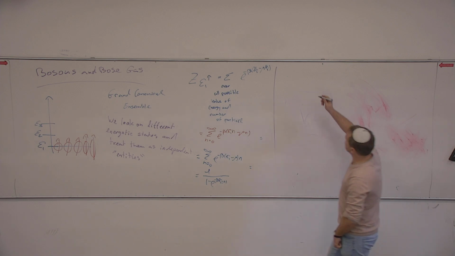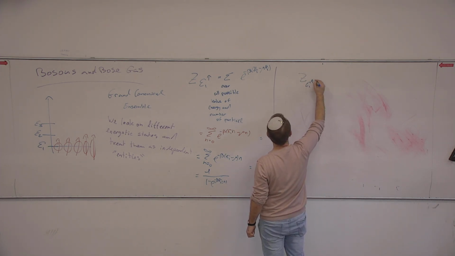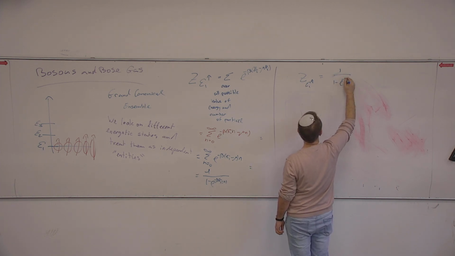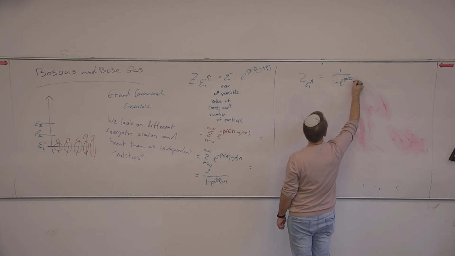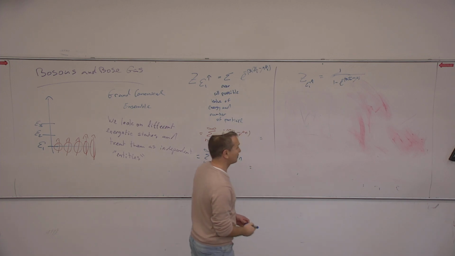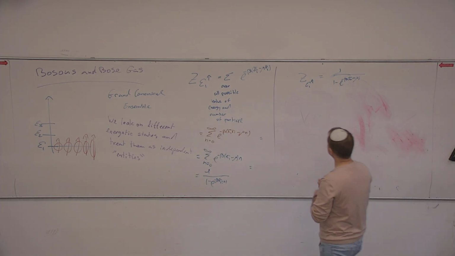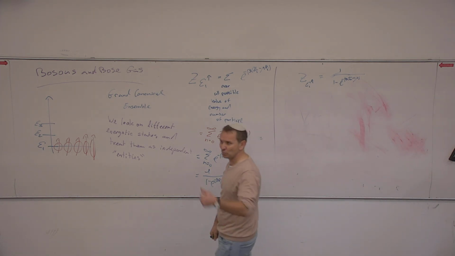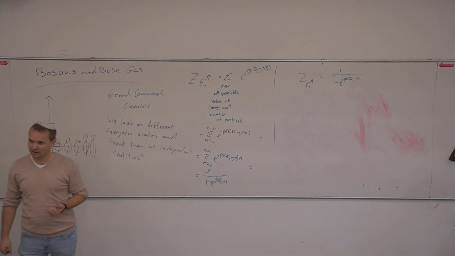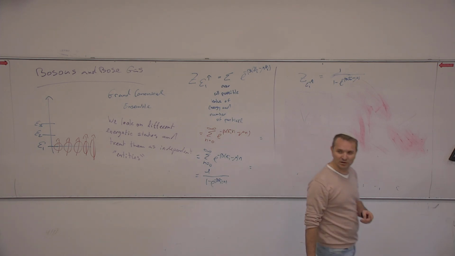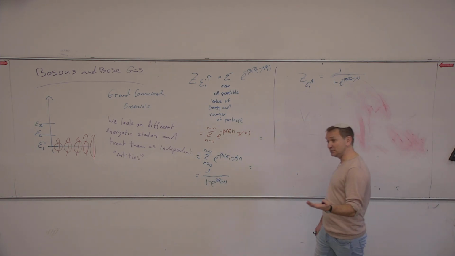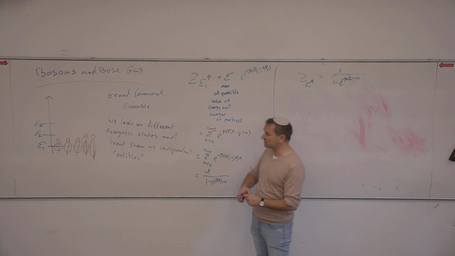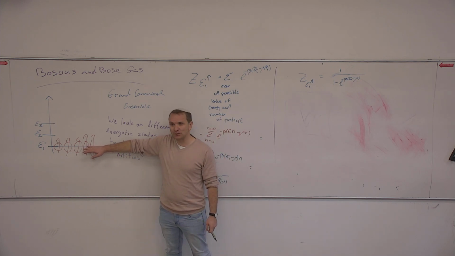Okay, so let's write it down. Z of epsilon 1 up is just 1 over 1 minus e to the power minus beta (epsilon minus mu). What is epsilon 1 up as an energy? Think about it, I have spins, +1 and -1. It's the degeneracy that will enter. The energy is the same for spin up and down. If I include a specific magnetic field, it will matter, but for now it's not. It's only the degeneracy of the spins per given state.